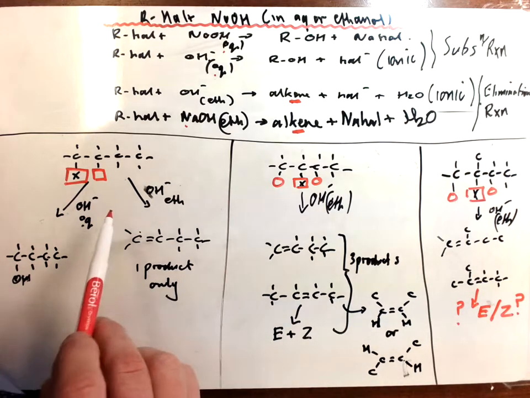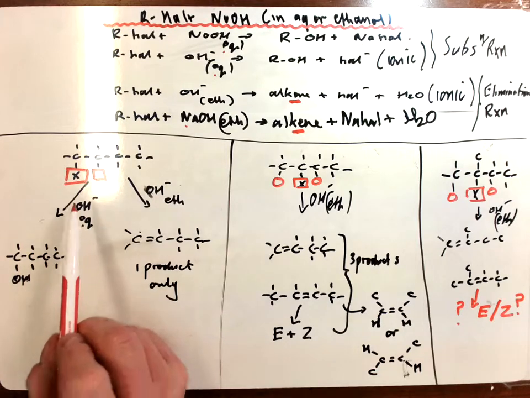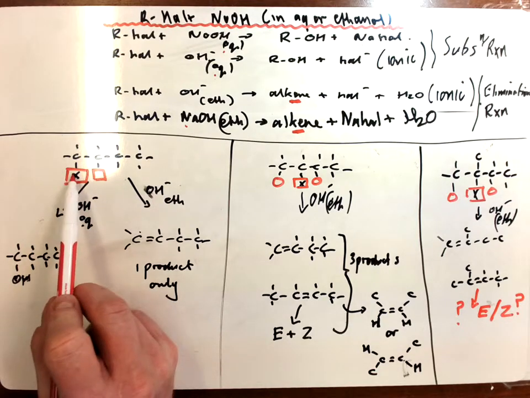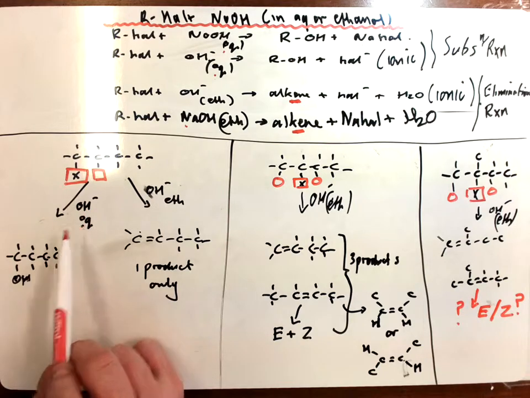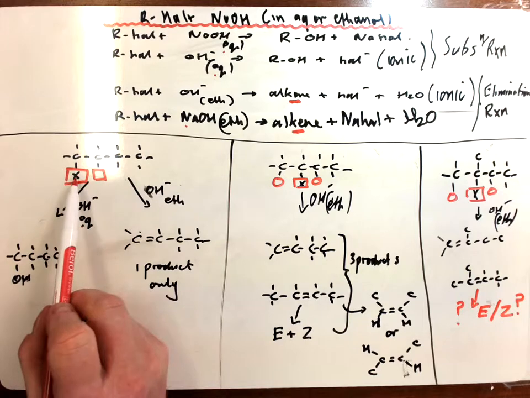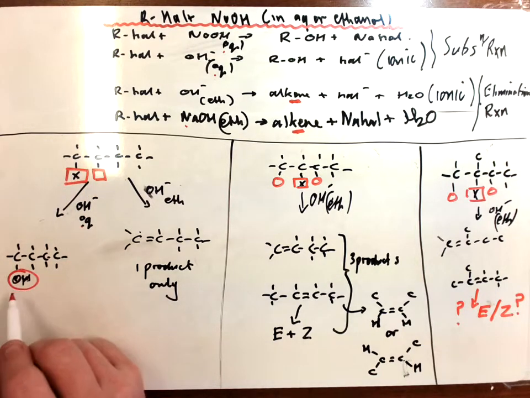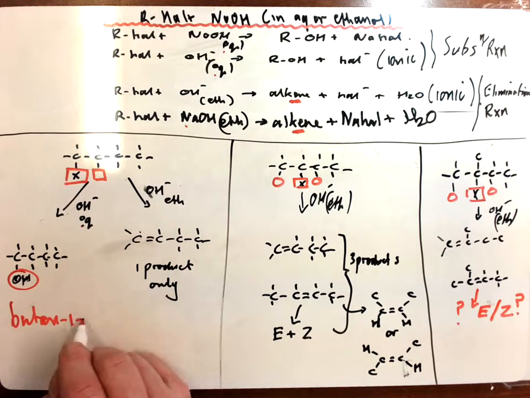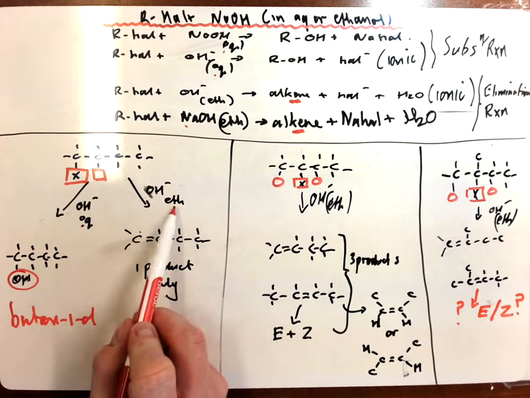So if we just go down here, then we have a look at one nice simple example to get us going. So we've taken let's say a 1-bromobutane here, and we're looking at hydroxide ions in aqueous, so that's again back up to here to the substitution reaction. The X, the halogen, is simply replaced by an OH, and in this case we would get butan-1-ol. Okay, very simple. And then with the hydroxide ions in ethanol we get elimination.